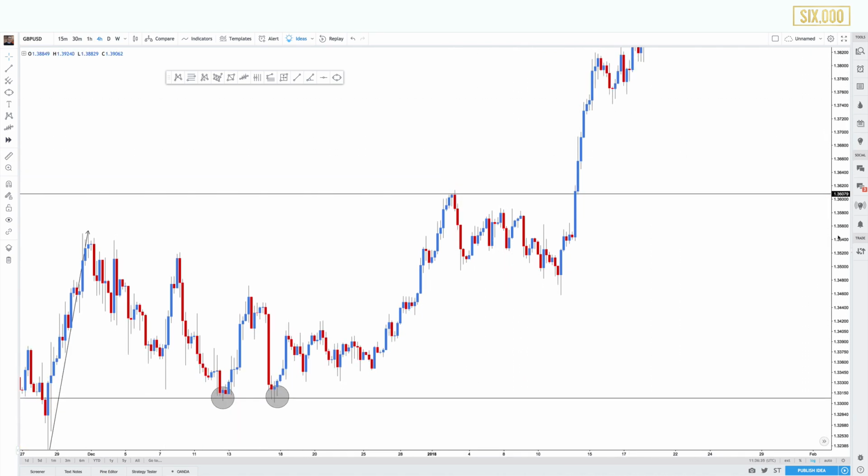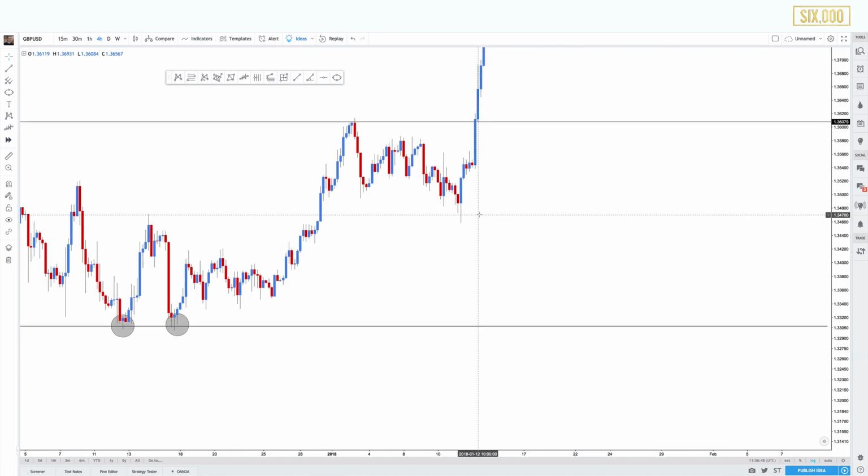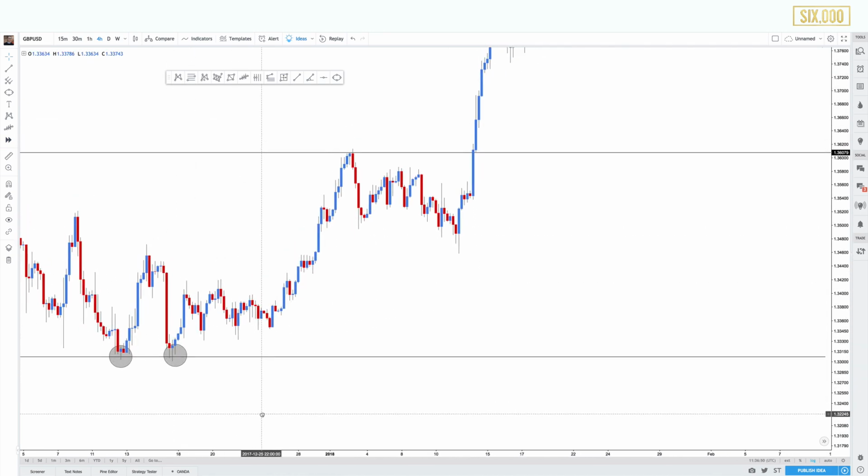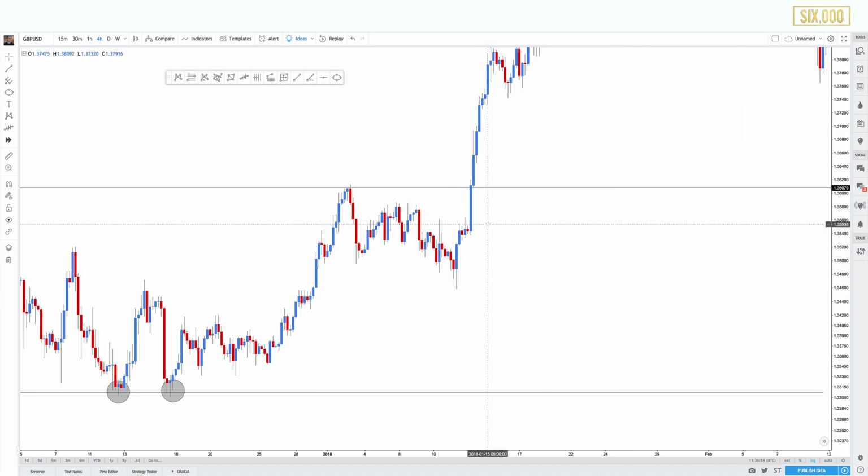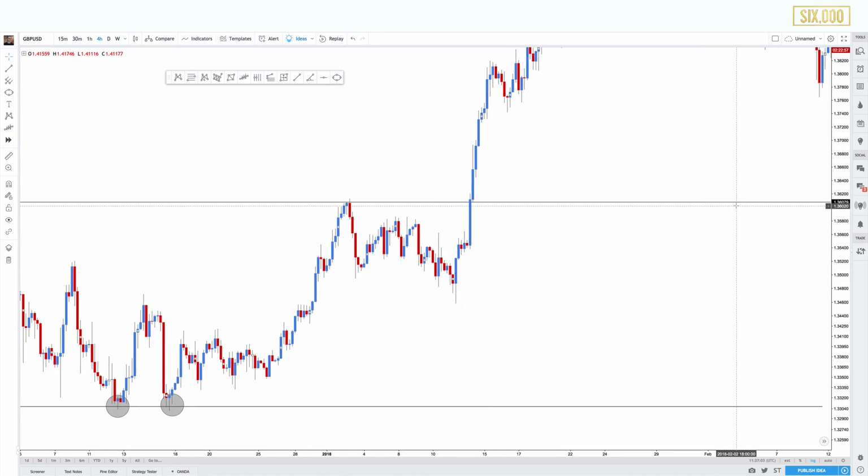And when we're looking for a breakout, we're looking for a close above resistance. So if you're looking for a breakout, when it breaks resistance, you're looking for a close above the level. If you're looking for a break of support, which is the bottom level, you're looking for a close below the level. Okay, so just write that down. A breakout of resistance is a close above. A breakout or a breakdown of support is a close below. And that is what confirms the move.